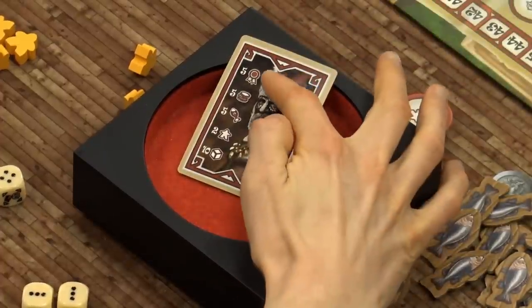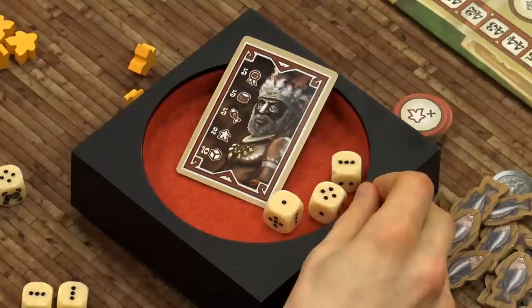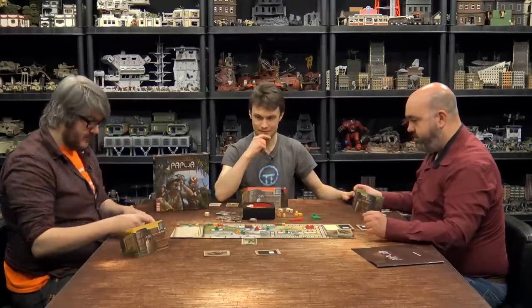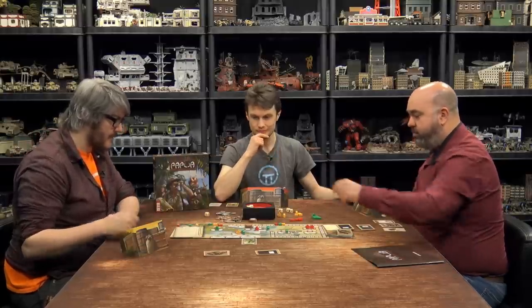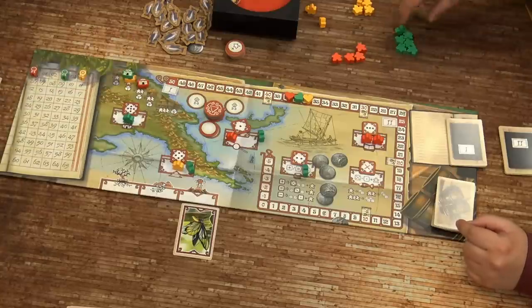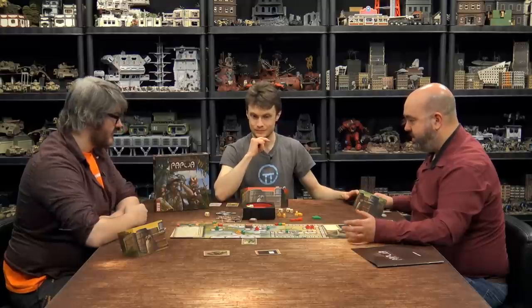So you can get 5 prestige, 5 coins, 5 fish, 2 explorers, or roll 10 dice on the next one. I think I'll keep it. And finally, we have to do number 5, which is that I advance. I get one extra explorer. Okay, and that's it. Should we reset?